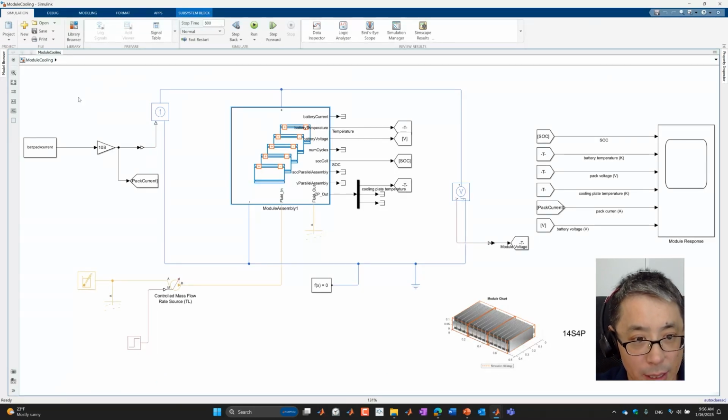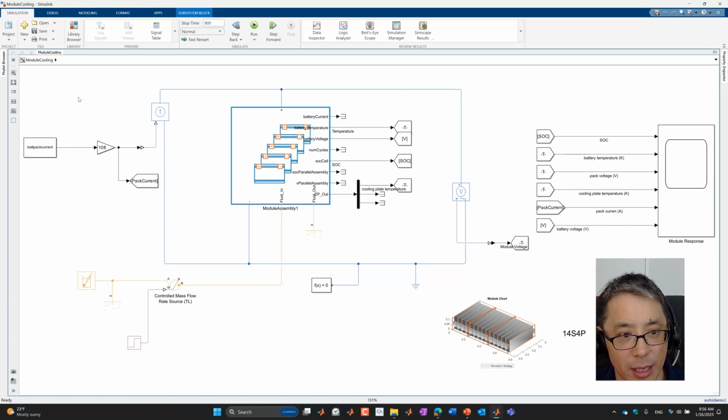In this example, what we saw is how we can quickly scale from cells to modules to a pack, and how we can simulate the battery pack's response to a high rate drive cycle while the battery is being cooled by a cold plate. My controller here for the coolant is a manual controller. The coolant goes from one reservoir to another.